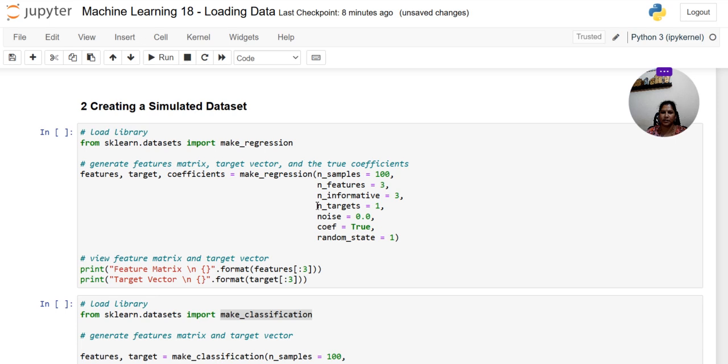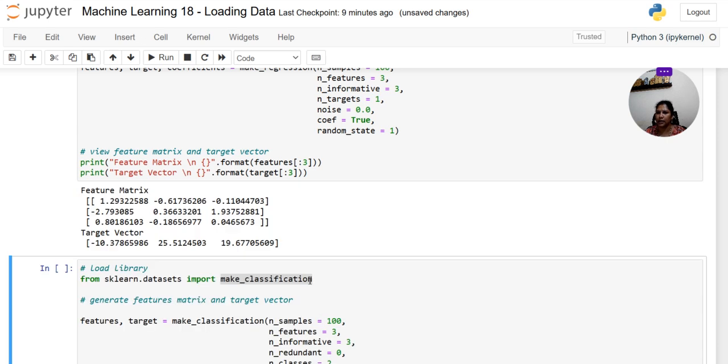All these three, let me have a view and a discussion on them. When we want a data set designed to be used with linear regression, make_regression is a good choice. Kindly observe here. We are going to generate a feature matrix and the target vector, with a true coefficient. Once created, let me view the first three records. This is the first three records, and here we have the target vectors of the first three.